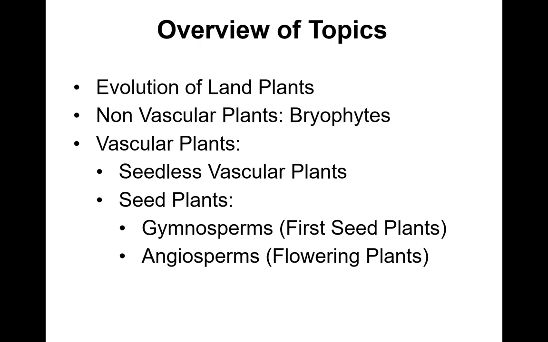groups, which are bryophytes. These are the earliest plants, this one right here. There are also non-vascular plants. You see very simple ones, such as moss, as you're used to seeing around. Then we'll talk about vascular plants. We first talk about vascular seedless plants, such as ferns, for example. And then we'll talk about the vascular seed plants, which include the gymnosperms, such as conifers, and angiosperms, which are the flowering plants, those plants that give origin to flowers.